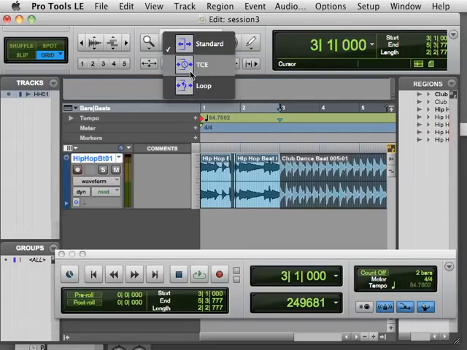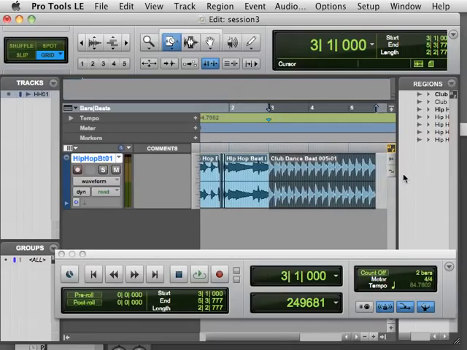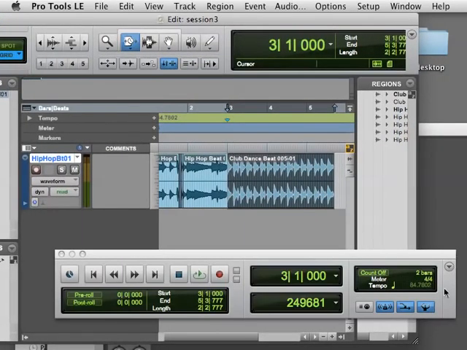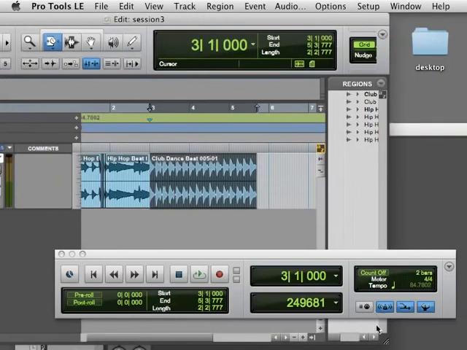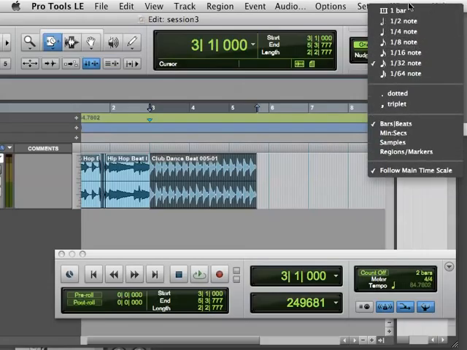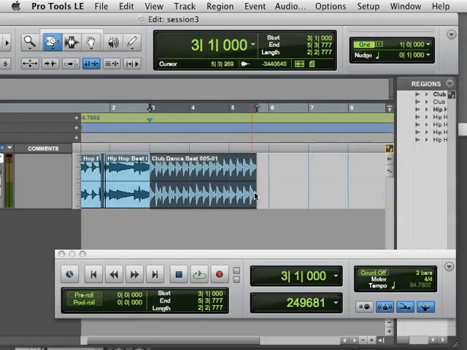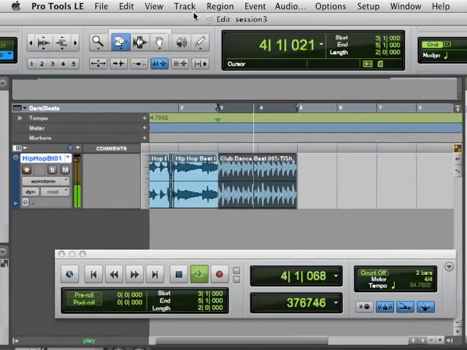So now we could take our trimmer tool, and if we hold down on the trimmer tool you'll see we have the option for time compression expansion. So we can actually take this and let's say we want it to only be 2 bars in the old tempo. I might go back and change my resolution on my grid here to whole bars again, and then I can basically just drag that back and it's going to process it. So now it's really fast and it fits the tempo of the hip hop beat.